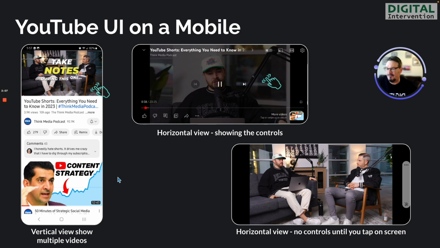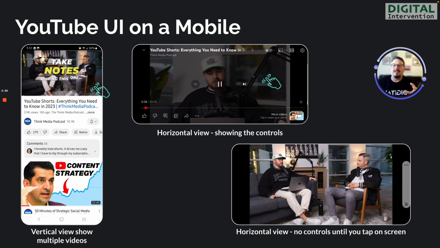Tap, go through, you can like, share, you can click on these little arrows, and then you'll see it drop down. It'll give some other descriptions and comments and things like that. So you could simply watch it this way, just holding your phone like this and simply watching it that way. You can turn it horizontal, and then it will flip. If it doesn't flip, some phones aren't set up that way. You can click this little marker, which I don't know, it's the universal icon for make it go horizontal.